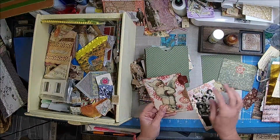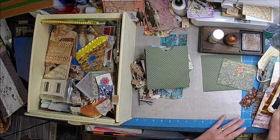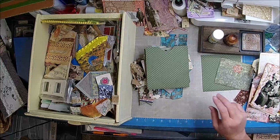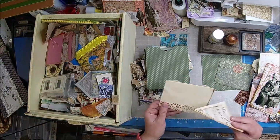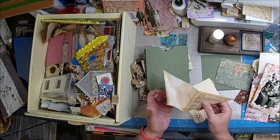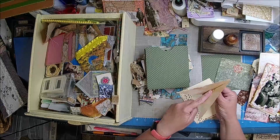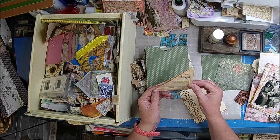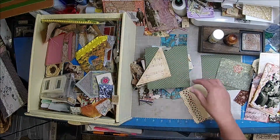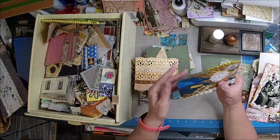These are just, this was the original, and then these were, stay. I don't know that it was stay. And this is, you put it on the corner, you just glue here on both sides, and then it's a double tuck. So, do that, that, what's this? Oh, that's cute, isn't it?